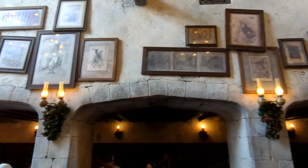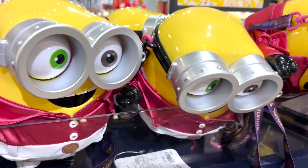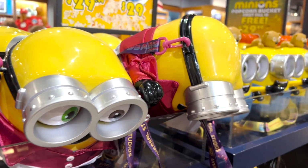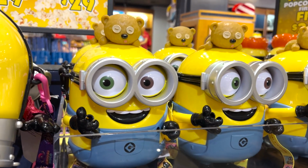And then another important tip and trick that comes to mind specifically for food is possibly getting the Universal Popcorn Bucket, which is one price up front, and then you could pretty much refill it for right around $2.25 throughout your vacation. But popcorn is so shareable, and again, this could be a great way to save money and snack on a budget.